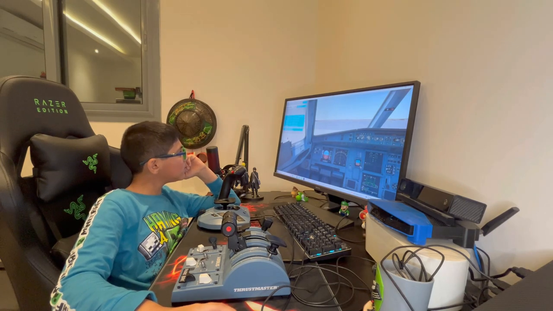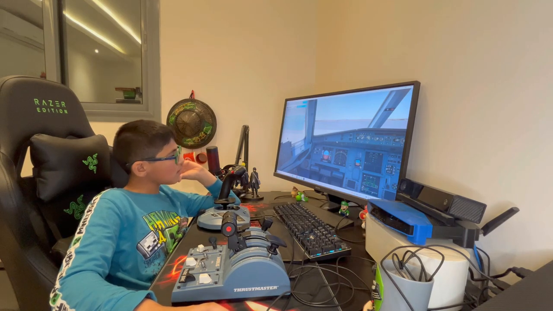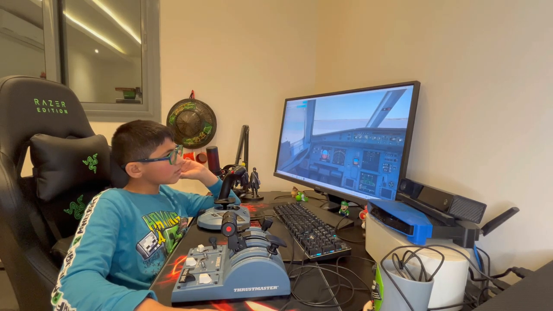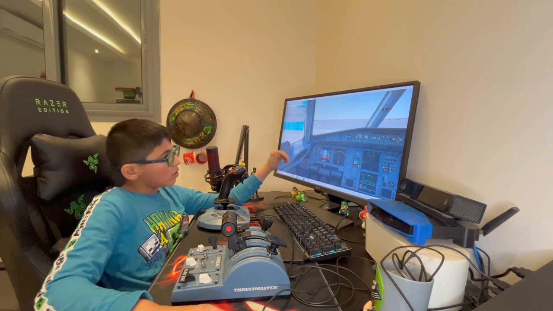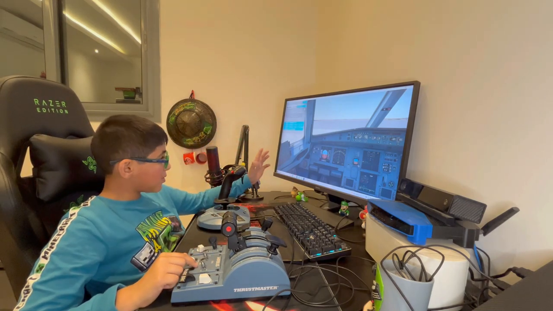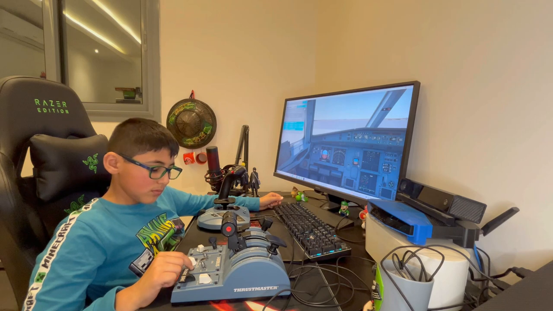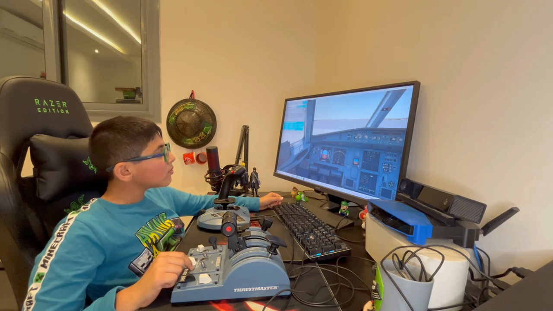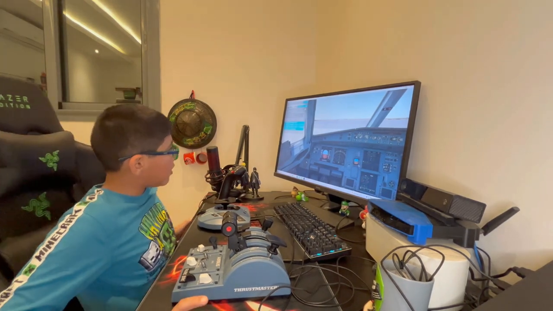Now, ground services. Pushback. Route Qatari 1123 requesting pushback. Qatari 1123 pushback request accepted. So, yeah, now we're gonna do the pushback. And then before doing the pushback, we need to put it on engine start. Okay, we're gonna do the pushback.